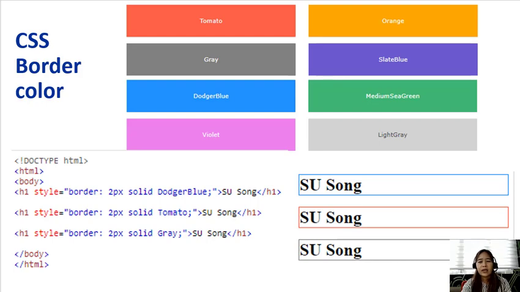These three are specified under the border. If you want to do away with the width or the type of line, then you can just specify the color. As you can see here, the first heading is dodger blue, the second one is tomato, and the third color is gray.